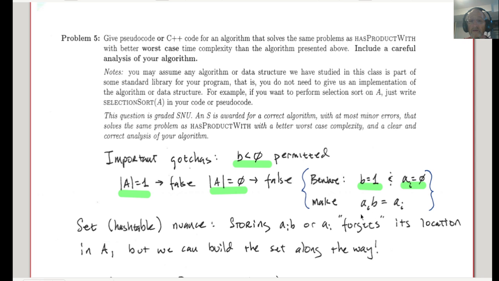Because when you multiply a times b, when b is equal to 1, you get the value of a back. We know that. 1 is the multiplicative identity. When a is 0, it doesn't matter what value b is, you get the same value of a back. And so these are edge cases that we want to make sure these algorithms work for.